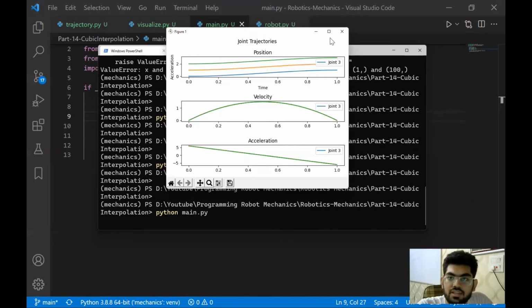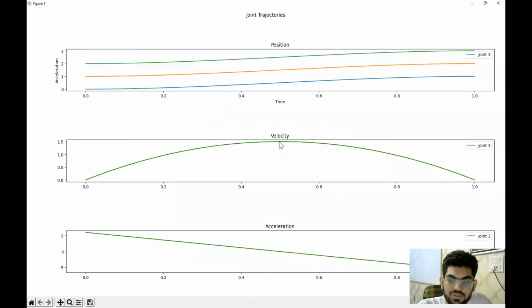All right, so here we have this. Let's enlarge it. All these graphs are exactly similar, because we have this joint position, and we don't have the legend over here. Let's see why we got that wrong.